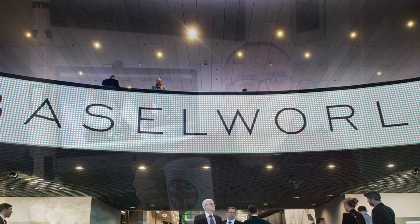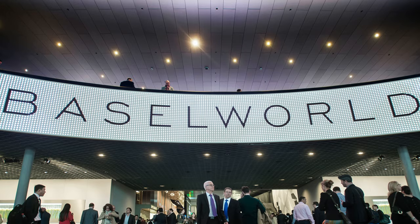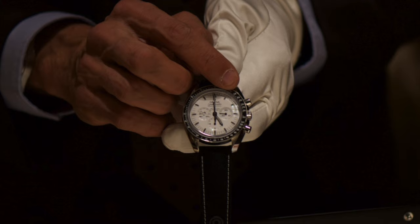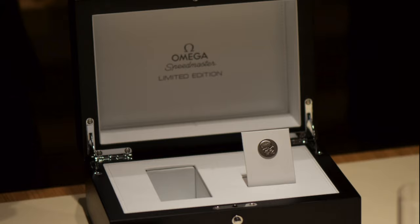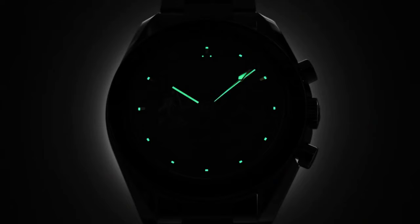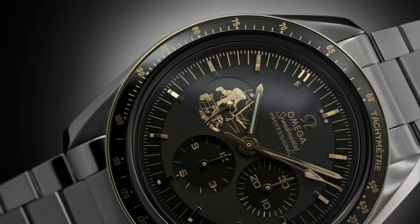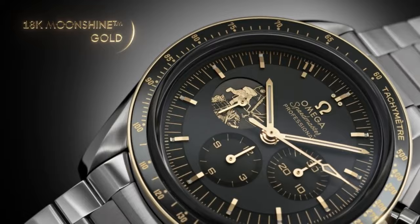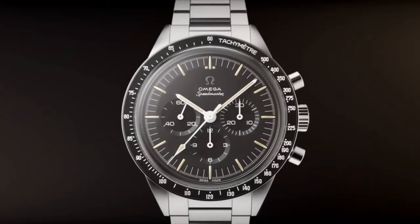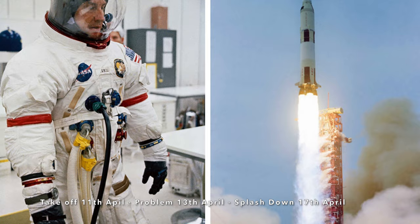So where's the 50th anniversary one then? Well, Omega released the previous editions at the Spring Baselworld show, close to the Apollo dates in April, but these releases aligned more to the show than the actual anniversary. Given that Omega pulled out of Baselworld in 2019 and is now staggering its launches through the year, there's no reason why we can't expect the special editions to land on the actual dates or very close. With the Apollo 11 50th anniversary in 2019, Omega released a number of special editions in the early part of the year ahead of the July anniversary date. So the dates of Apollo 13 have lapsed, with only reference to the missions on the Omega website.